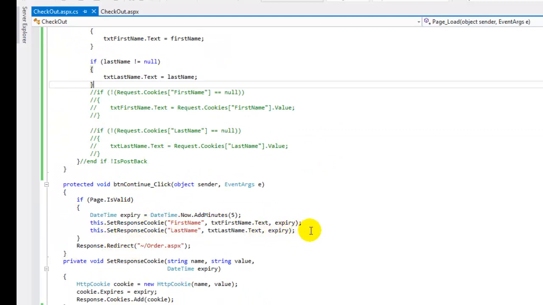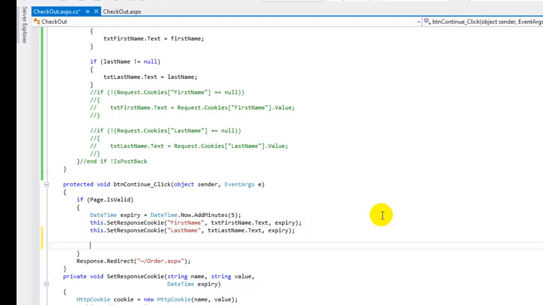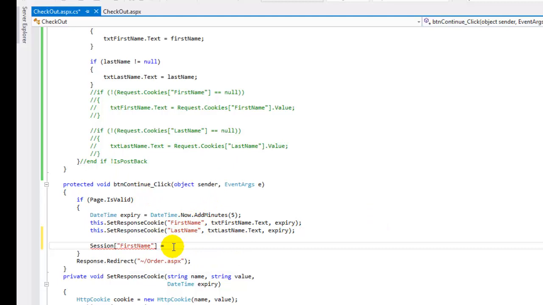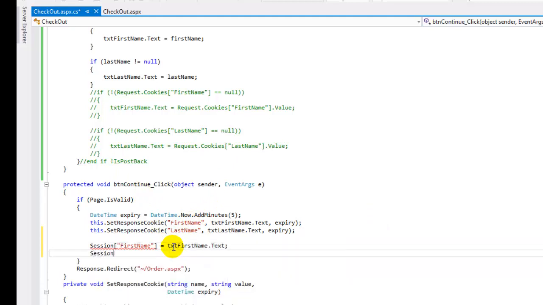So if the page is valid, when they click continue, we want to set the session state. The way we do that is we set session at first name. Now notice this is not the same as the cookie. Even though we're using the same name, we could use a completely different name if we wanted to. I'm going to set txt name.first and session at last name, being very careful to type them correctly.